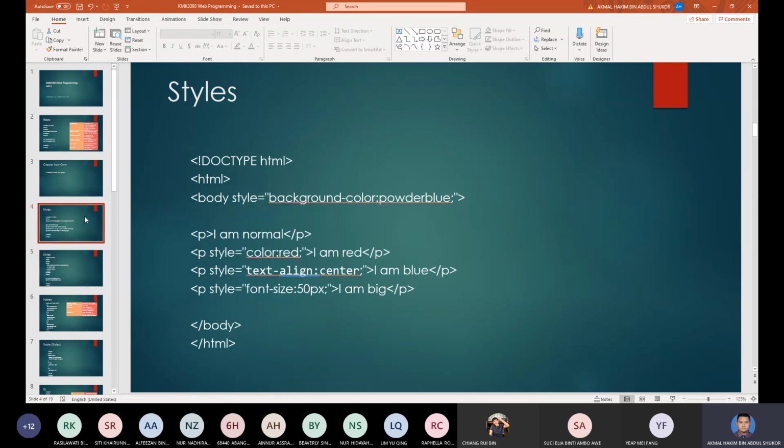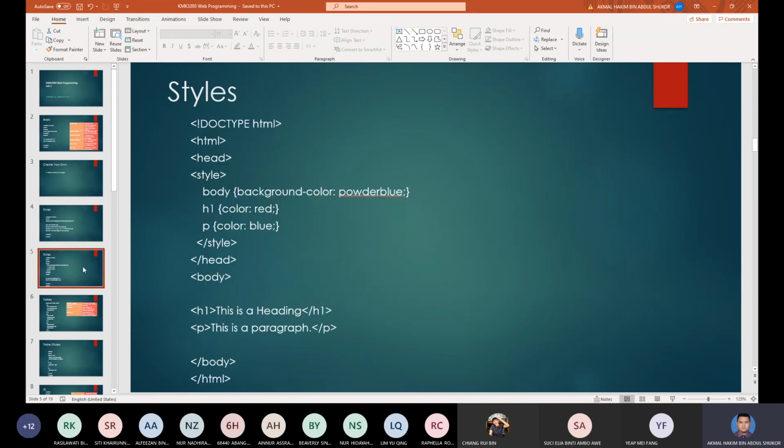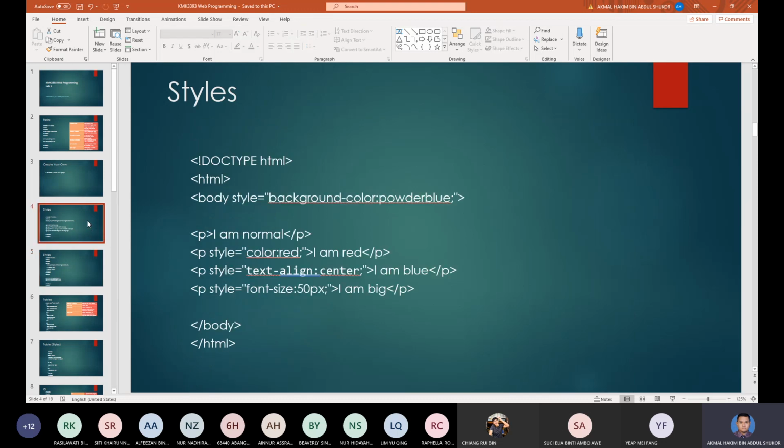Both methods are correct, but the issue is that with the header style, you are generalizing everything. Let's say I have multiple H1s and not all of them I want to make red. If I put here H1 color red, all of my H1s will be red. But if you want to generalize a specific tag, it's easier to do in the header method. If you do it very specifically like this, it's good because you specify on which area you want to stylize. But the issue is that it is very tiring and quite repetitive, and that also clutters your code.